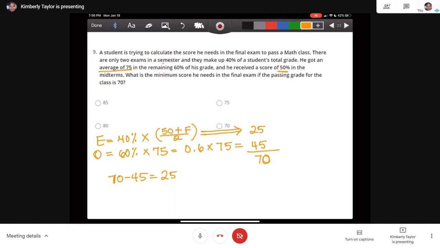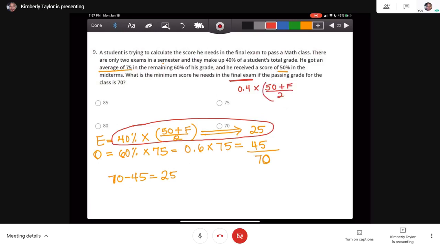So right now, I'm just going to do the math for this. I'm going to solve for F, which is going to be for the final exam. So let's do this math over here. Let's say the exam category is going to be 0.4 times (50 plus the final) over 2, and we're going to put that in parentheses, and it needs to equal 25. Okay, so the first thing I'm going to do, there are a couple of things I could do. Let's see what's the easiest that someone can understand. Because there are different ways to manipulate all of this.